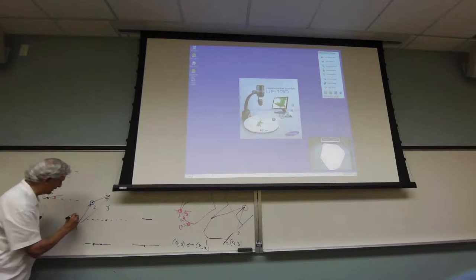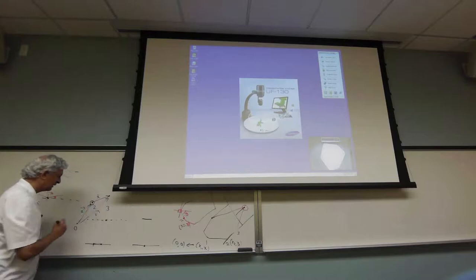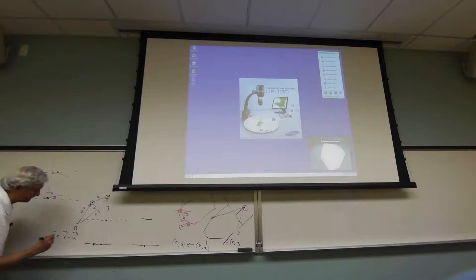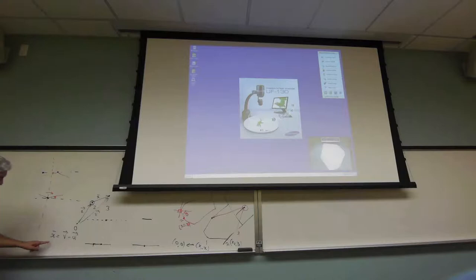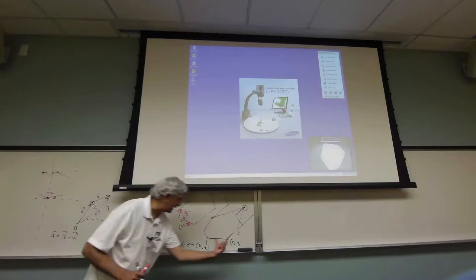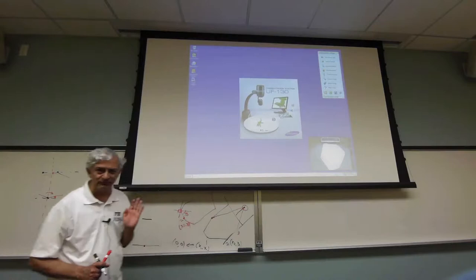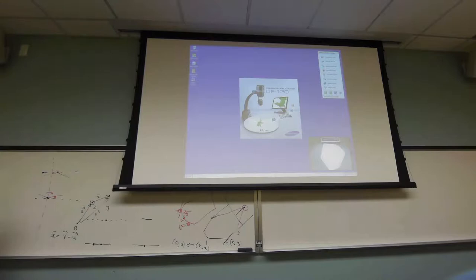So if I call this u and v, then this guy here, let's call that x. x is equal to v minus u, because u plus x was v. So if u plus x was v, x is v minus u. So it's a simple vector subtraction to figure out this vector, which means I can figure out that vector. That should be my x-axis. And so I need to find something that's perpendicular to it. And to find something perpendicular to it, I just have to, what do I do?